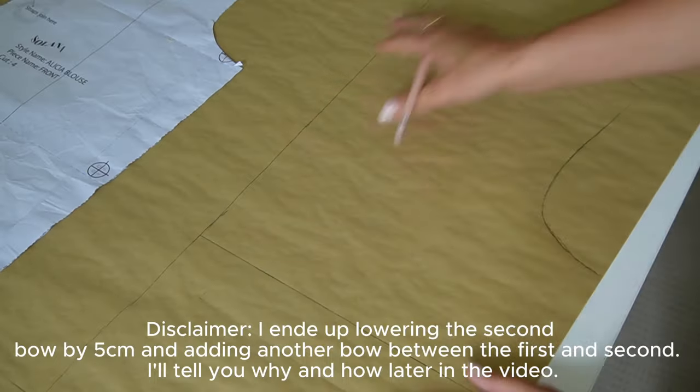Okay, so now we take our elastic and we're just gonna wrap it around our arm. Depends a bit if you decided to make your sleeve into a long sleeve or not. So if you made it into a long sleeve and you wanna add elastic, just measure your wrist right here. But because I want my elastic to sit here, I'm gonna wrap the elastic around. I'm gonna make sure that it's not too tight, because when the fabric is going to be scrunched up, it's going to add a few more centimeters to your arm.